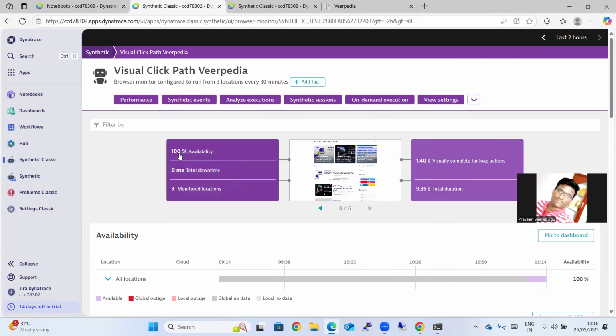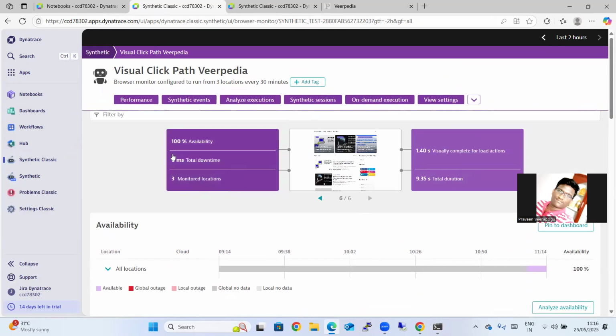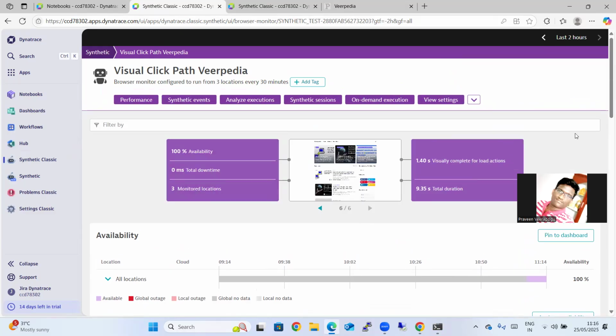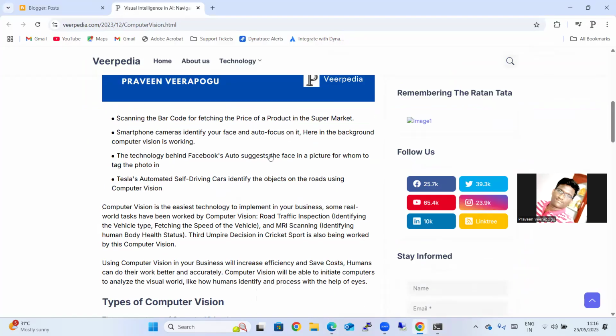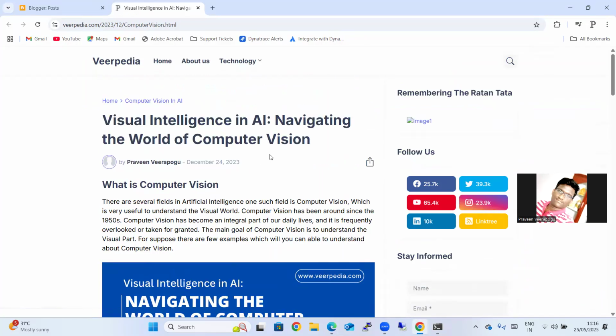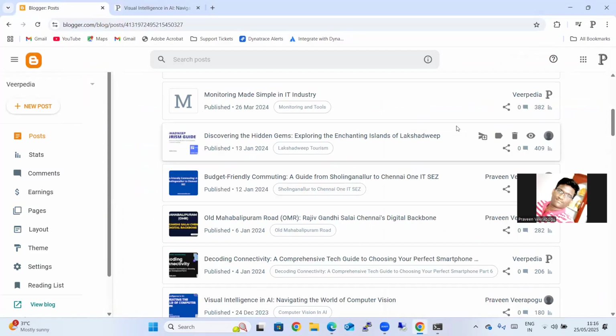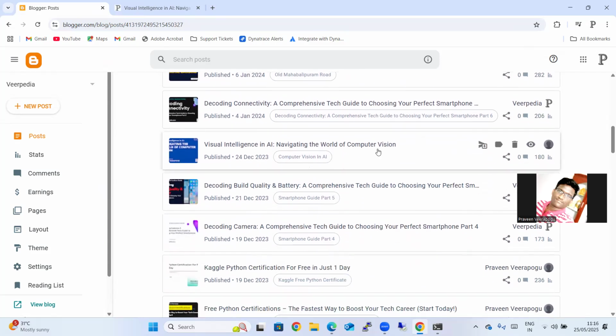Now, if you want to check whether this Dynatrace synthetic monitor is fine or not, I mean, you have some doubts and you have to test this synthetic monitor, okay, it would be very easy. I will just bring down this URL so that it won't be accessible to the end user.